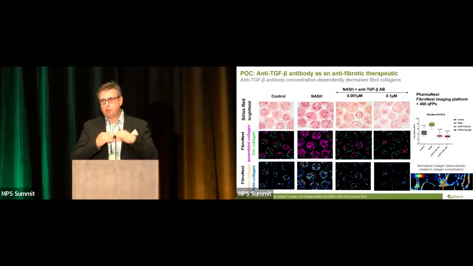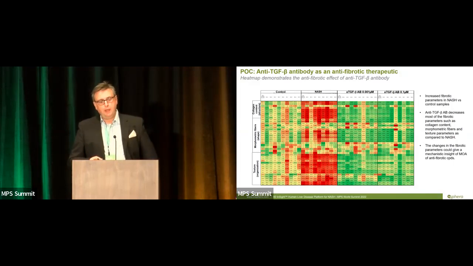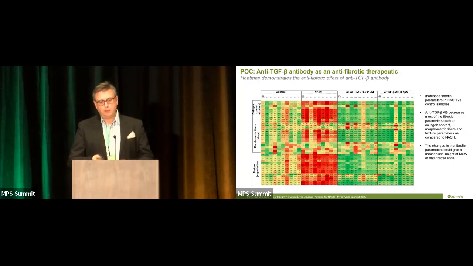We are typically embedding 12 to 16 tissues into one block before we section it so that we have a bit more histological real estate to generate data from. And the algorithm is automatically identifying the tissues and then numbering them as regions of interest. And so what we get are very interesting fingerprints that show us how specific drugs change these sets of parameters in their specific way. So you see the control on the left side. In NASH, all of the parameters basically get red. And then we see a concentration dependence as we add the anti-TGF-beta antibody to the system.